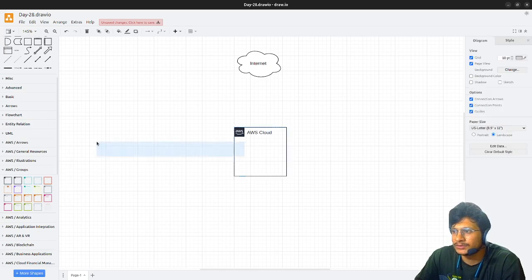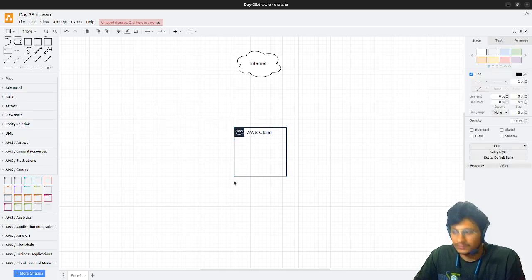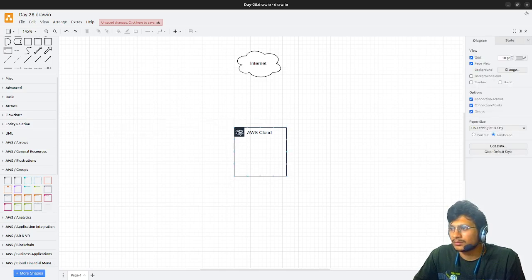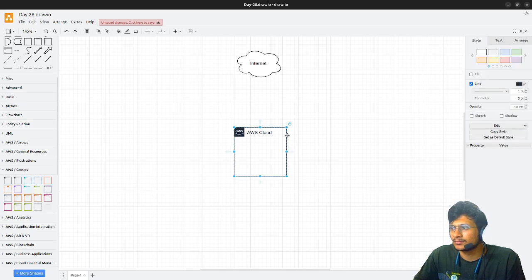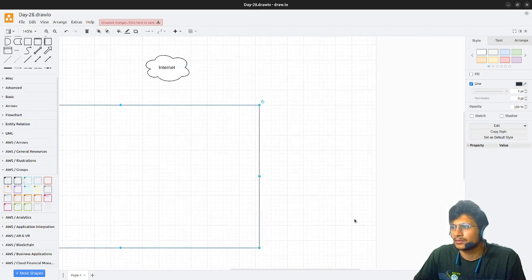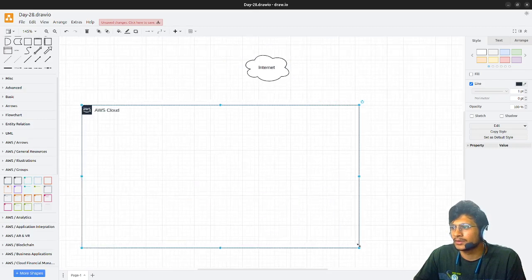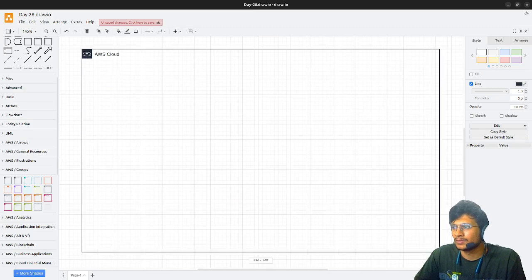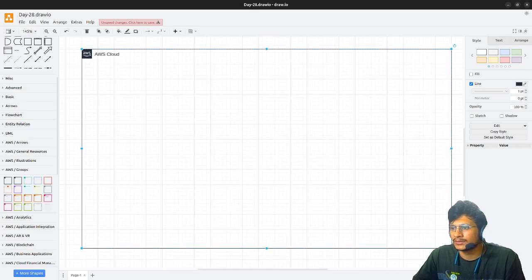Suppose here I have the AWS general resources and AWS groups. This is my AWS cloud. Everything, all the resources which are available on AWS, is on this.